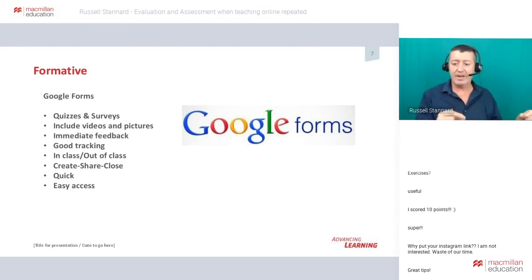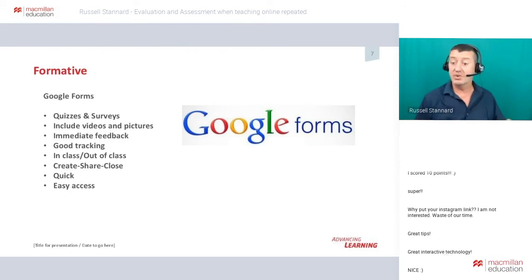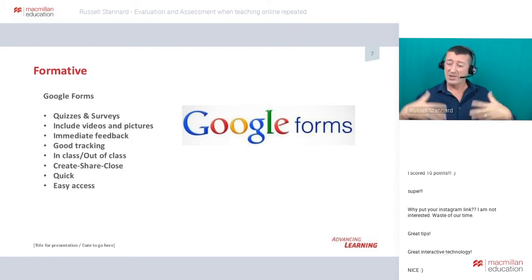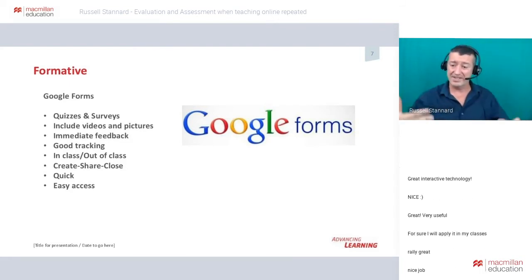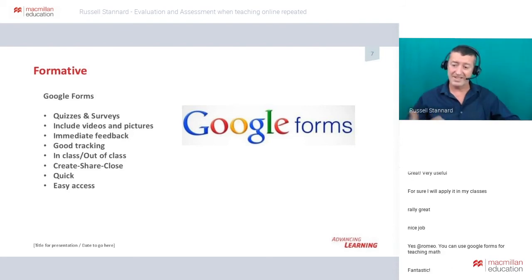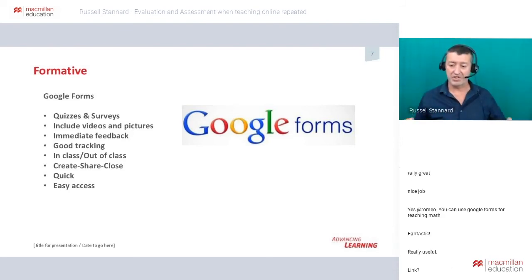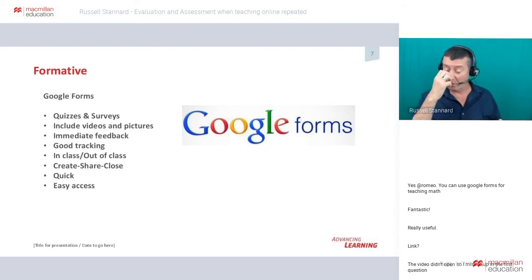And after you've been teaching for a couple of minutes, you share the link. The students do the quiz. They get immediate feedback. Did they get it wrong? Did they get it right? So it's great if you're in a lesson and you want to check their understanding. Did they follow the lesson? Did they follow the video we just watched? You can use it in lots of different ways.